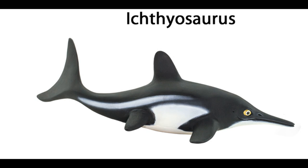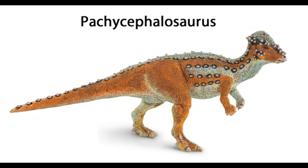So, moving on. Here we have one of my personal figures from Safari in 2019, the Pachycephalosaurus. Now, I really like the sculpt on this guy. I really like the detail that's packed into it. I really like how it's just in a neutral position. Its feet aren't all over the place. It doesn't look traumatized. It doesn't look like it's staring at something in the distance. I really like the sculpt.